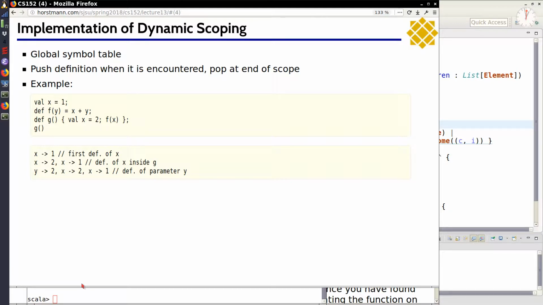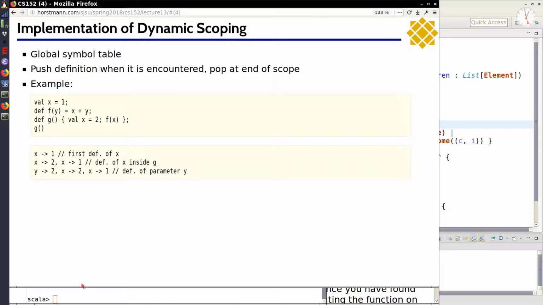Now we're getting to the call of f here. y is now defined as the value of the argument, which is 2. And these definitions, x is 2 and x is 1, persist. Now when we evaluate x and y, we look up the leftmost definition, and both x and y are bound to 2. So it's a simple way of implementing this by just doing the kind of table that you've seen in the lecture last time.